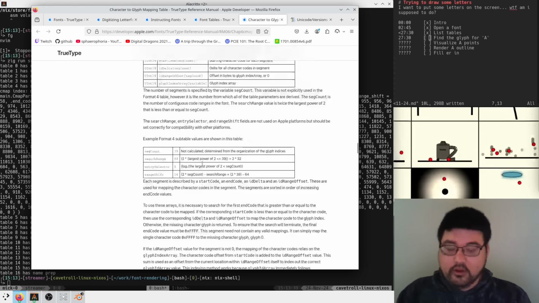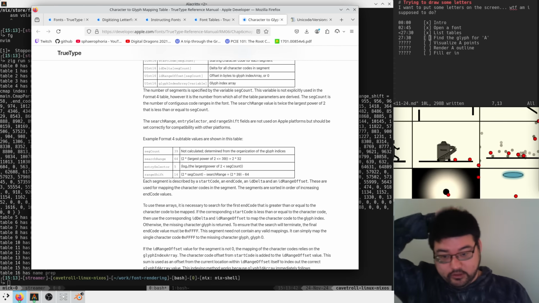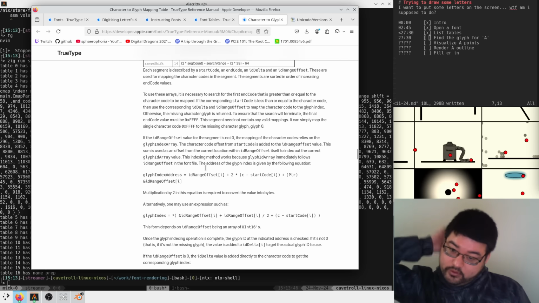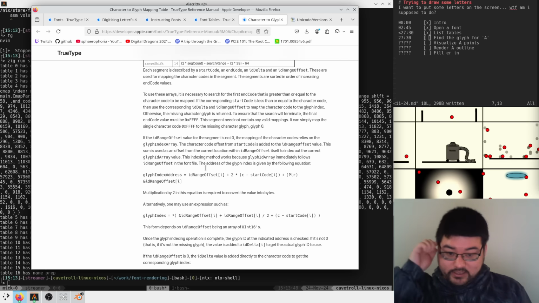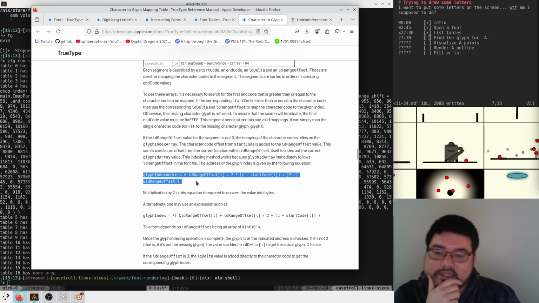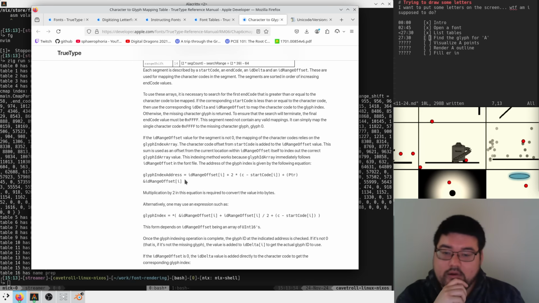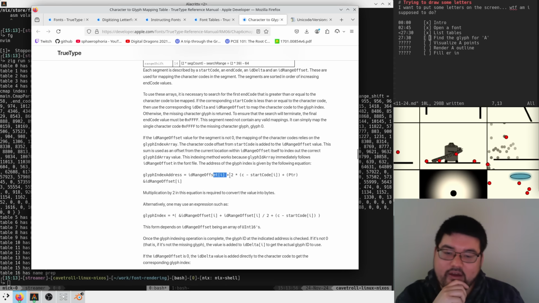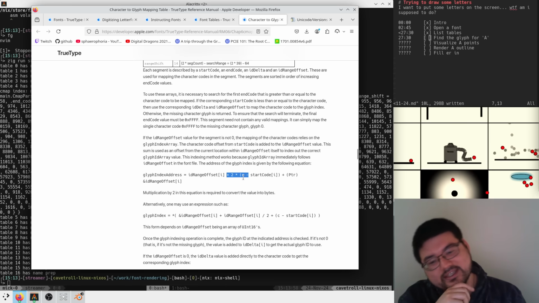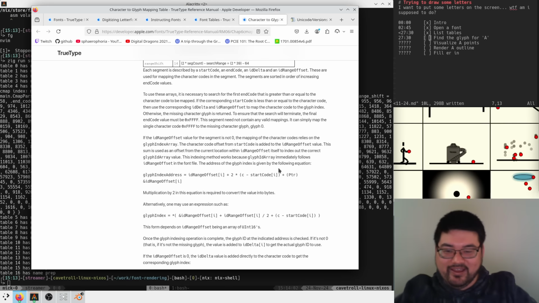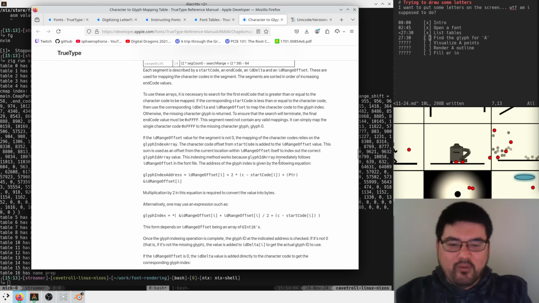Now, what are we supposed to do with this? We are supposed to look at the glyph index address, which is the ID range offset of i plus 2 times C minus the start code of i plus pointer plus... What are we talking about?